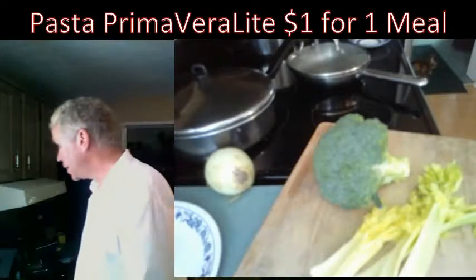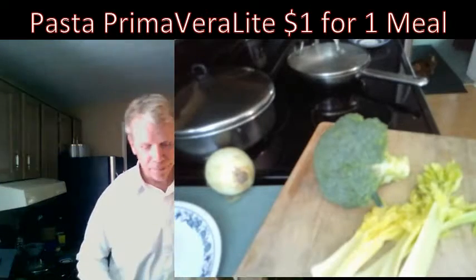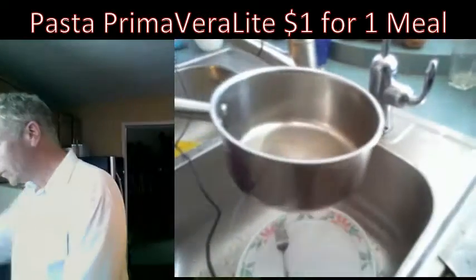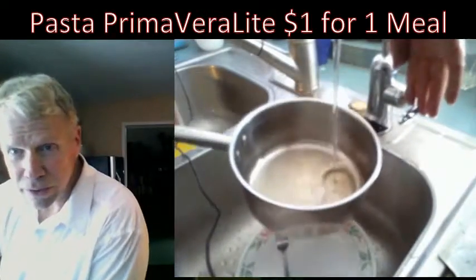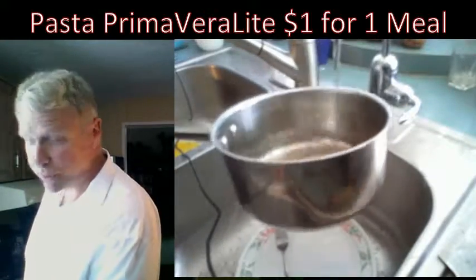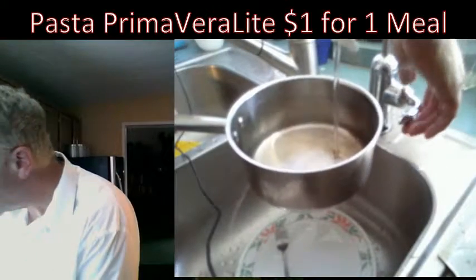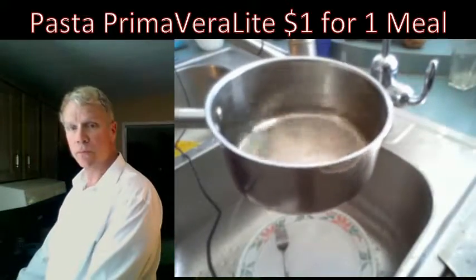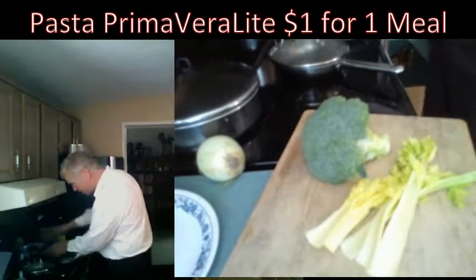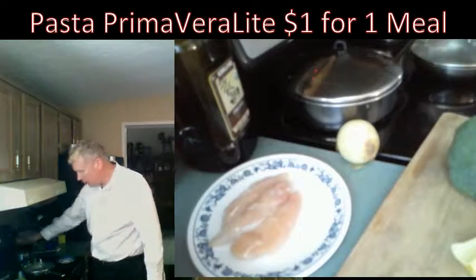All right, so I'm going to get some hot water going. And remember, this is not a lot of pasta, so we're going to be using a small amount. I'm going to fill up a very small amount of water. I use filtered water, reverse osmosis. And if you're cooking in a camping environment by yourself, about 2 cups is all the water you need. 2 cups will generously make a sizable portion for you. So I'm going to get that going on a burner back here, and I'm going to kick it up to level 6, because that's going to be a quick cook.